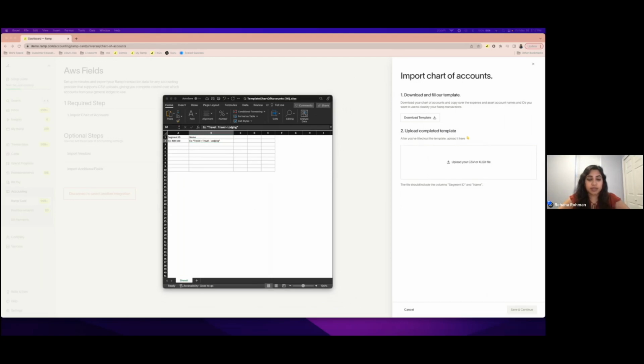So I have my account codes here that I could just copy and paste into this template like so. And I'll do the same thing with my categories. All right. So then we'll go ahead and save that.